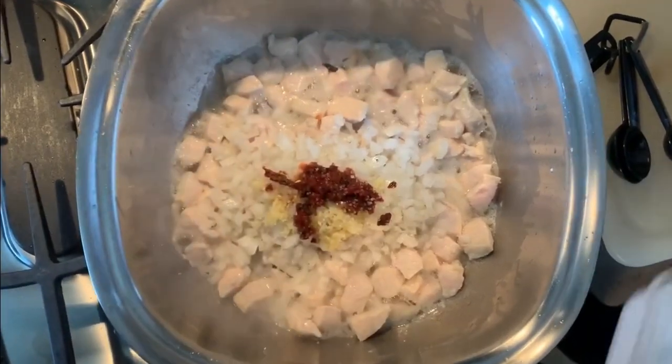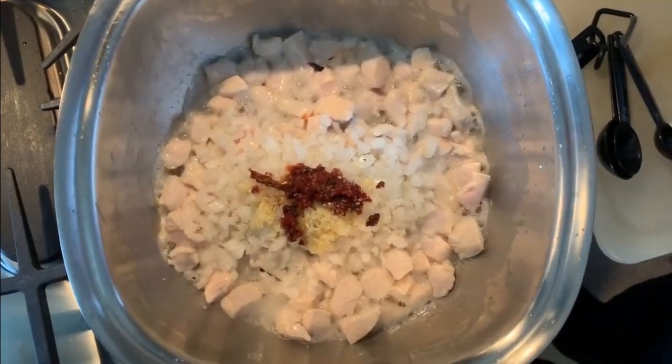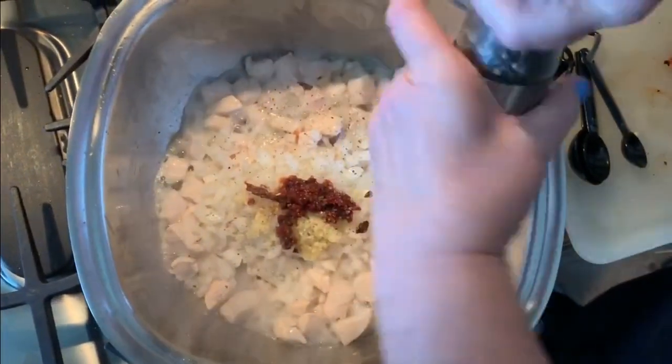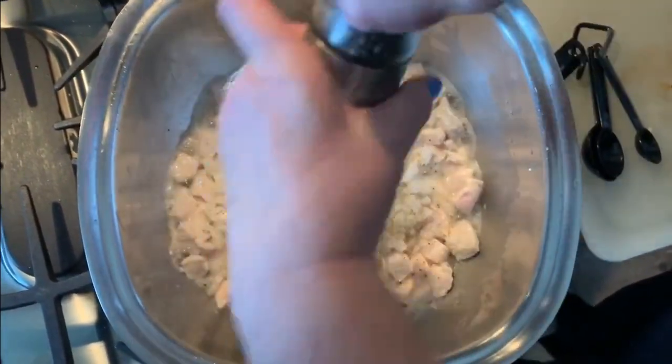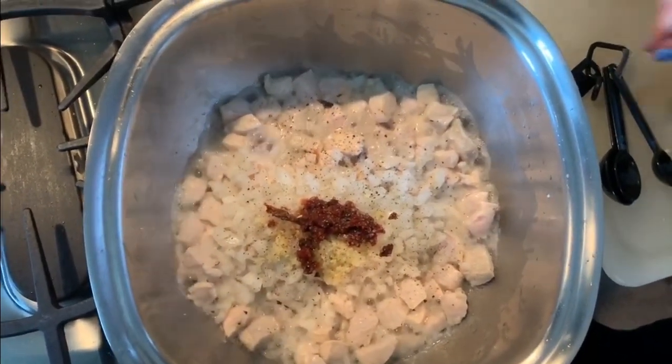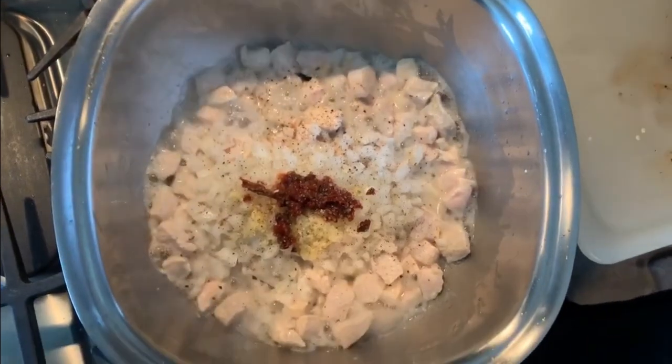I like using my coarse sea salt. Then I'm going to give it some shakes of pepper. And again, remember, we will taste to tweak later on when the soup is all put together. And if we need to add more salt and pepper, we can do it then. But it's better to be adding more than to have to take any out, to have overdone it.